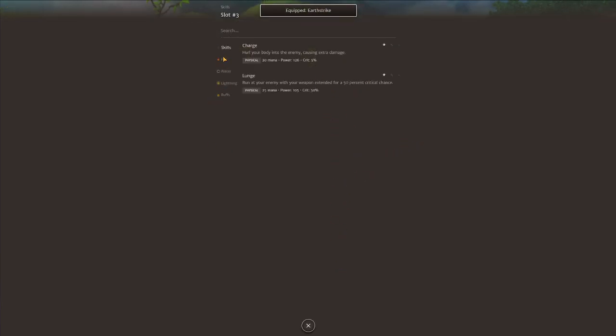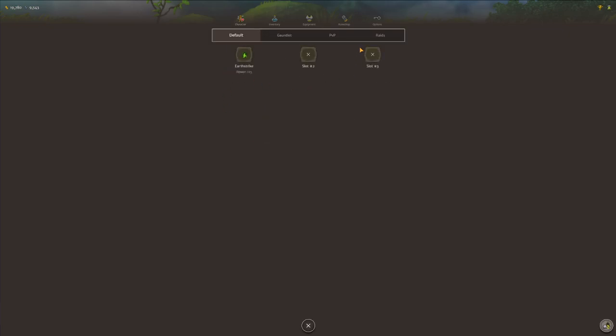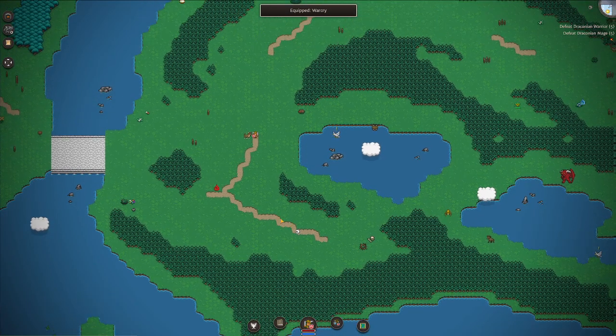In slot 3, I'm also going to have Warcry. I thought we unlocked Warcry. Yeah, Warcry is under buffs. There we go. Put Warcry as well. We can use that for longer fights.